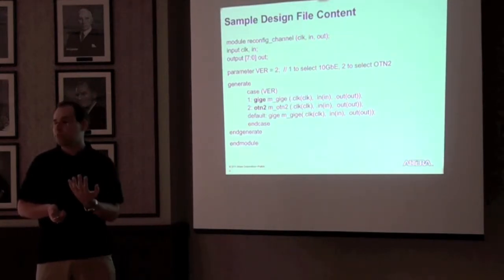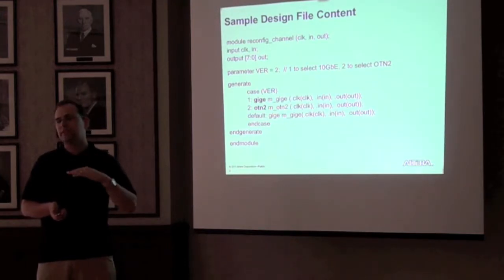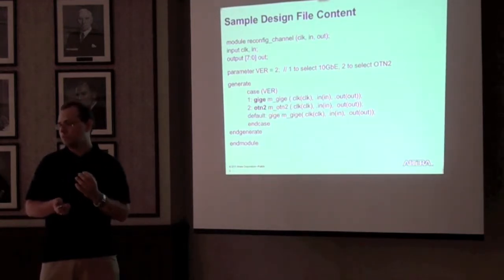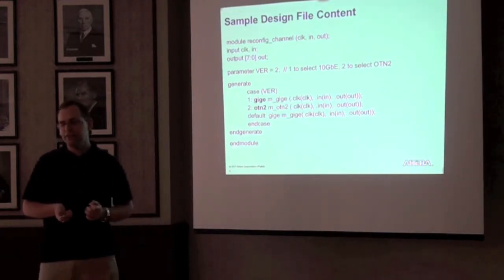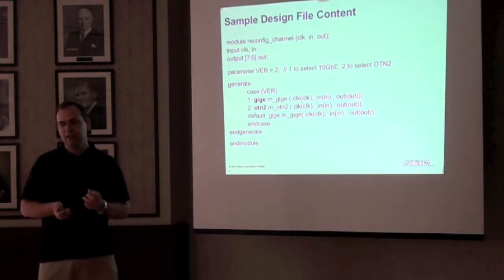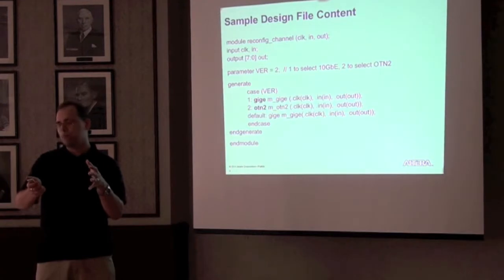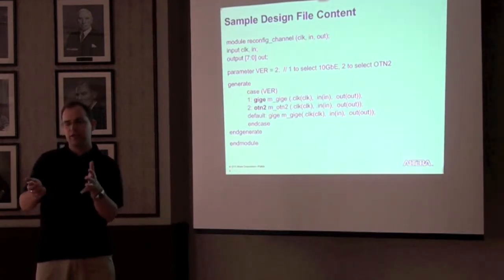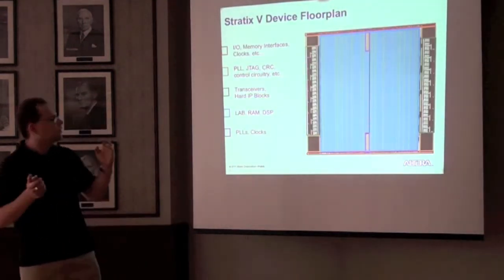So this is effectively a wrapper file around the channel that implements two different submodules, each with the capability that you want to put in there. The default statement says which one is there by default, and of course the user is free to do whatever they want in GIGI and OTN2, and the part of the chip that isn't changing interacts with reconfig channel, assuming inputs and outputs are fixed. So moving on to what the hardware looks like.